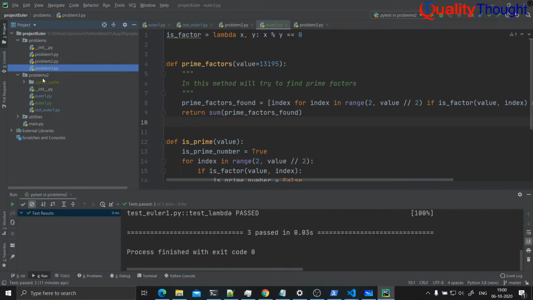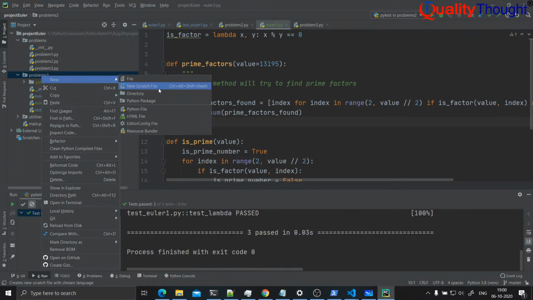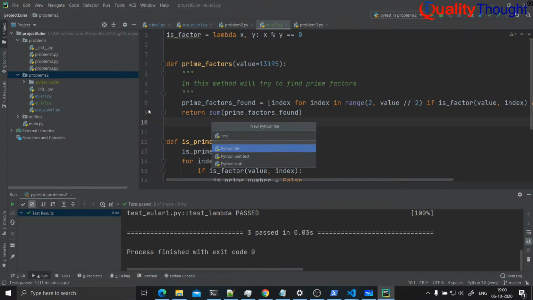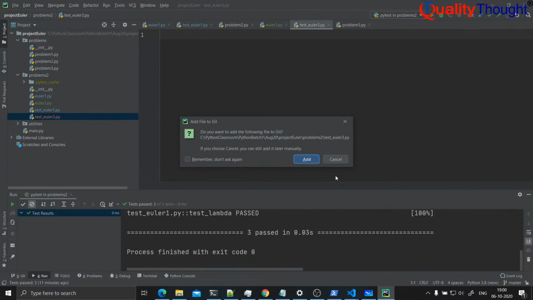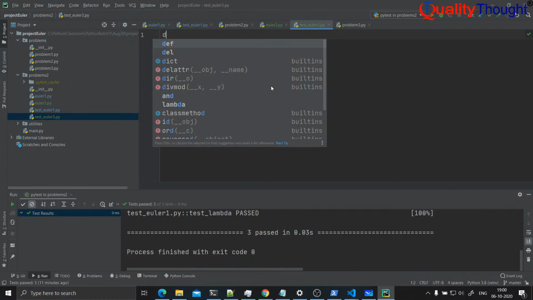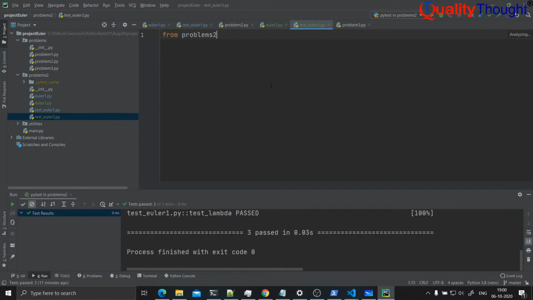Let us try to test this. Let me go ahead and add a test case. New Python file, test_euler_3, and then from problems import euler_3, and then define test_prime_factors.